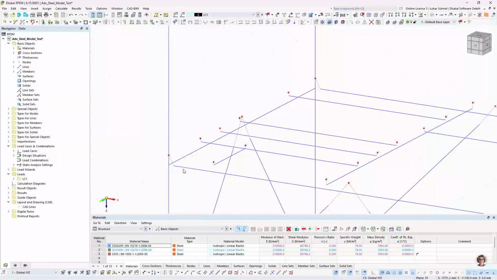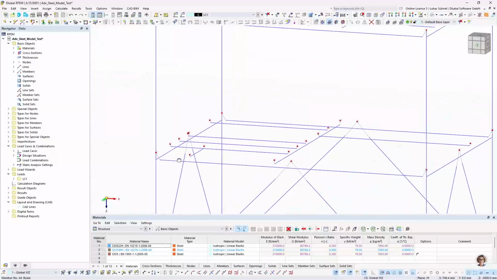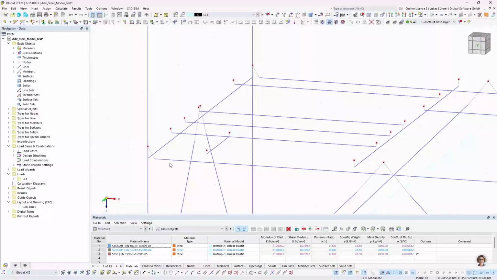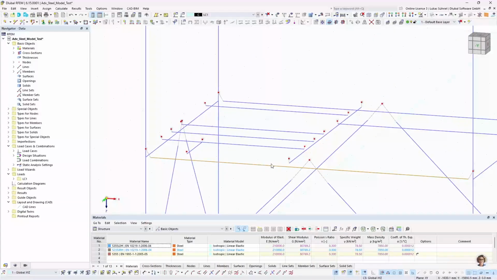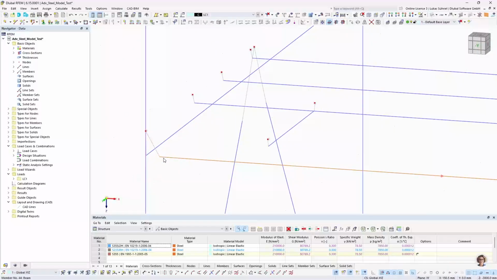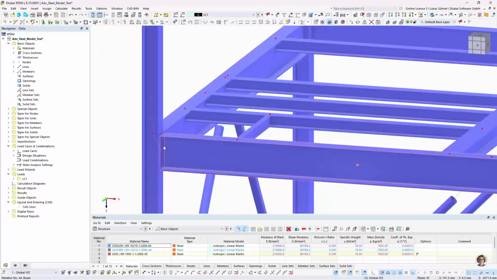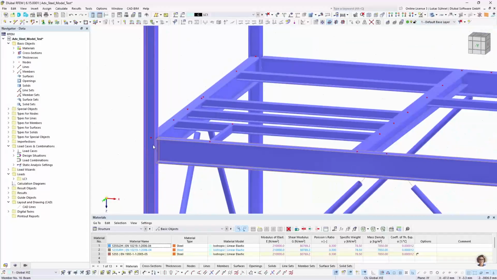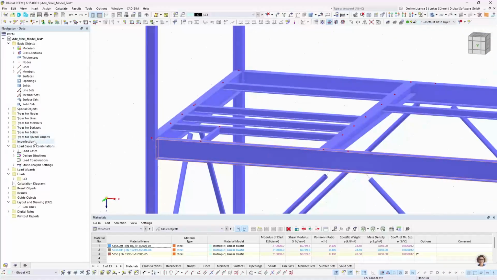I actually don't want to have the eccentricity in my model. Why is maybe the question. Well, imagine you have an axial force in this beam here, it would lead to additional bending moments in the column because of the eccentricity. Axial force multiplied by the lever arm. In reality, there is no such eccentricity. There are no additional bending moments in this area. So it doesn't make sense to use the eccentricities here.